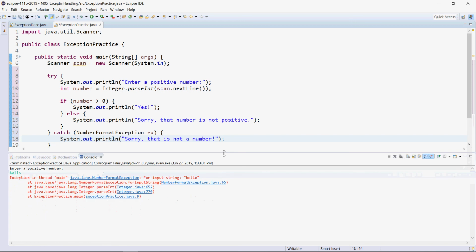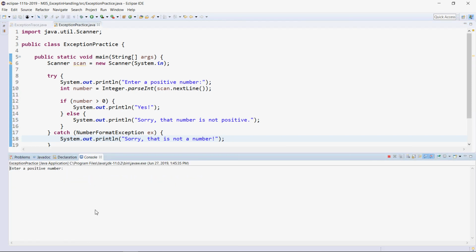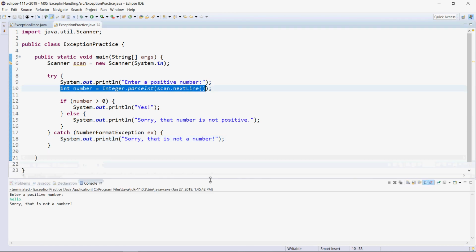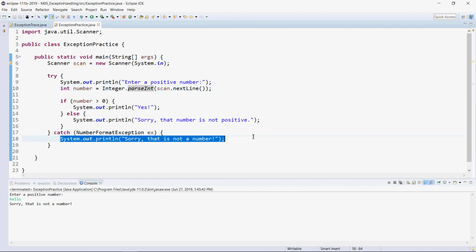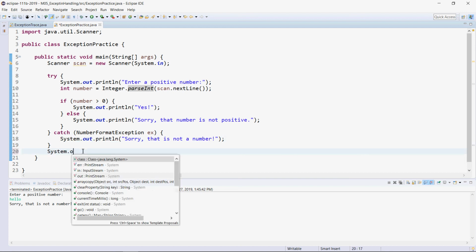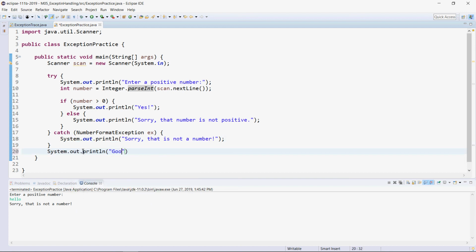So if I run this and I again enter in just a number 4, it's going to say yes. Number -1, it's still going to say that number is not positive. But now if I enter in hello, it says, sorry, that's not a number. It got to this point in the code, an exception was thrown. We started looking for a match to the type. We know from the previous stack trace that the type is NumberFormatException. We also can determine what the type is by looking at this method, which we'll look at in a moment. And so we find this catch block, we execute the code that's there, and then we move on, which in this case, there's nothing after the try catch block, but I could put, goodbye.